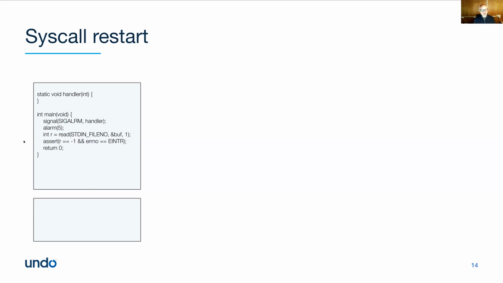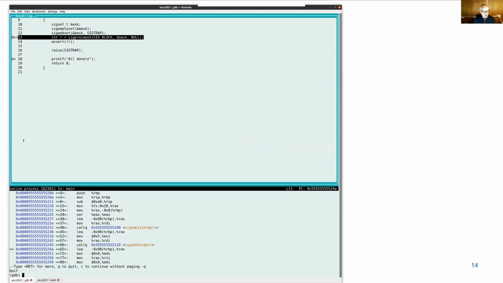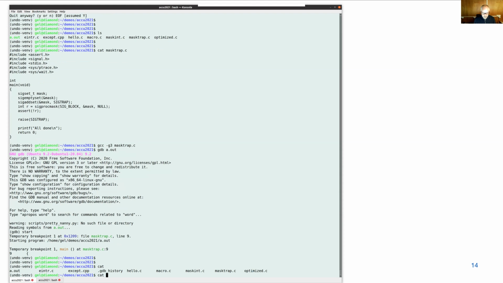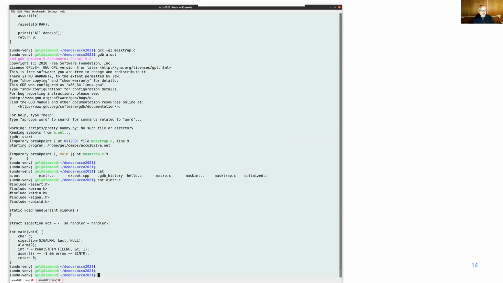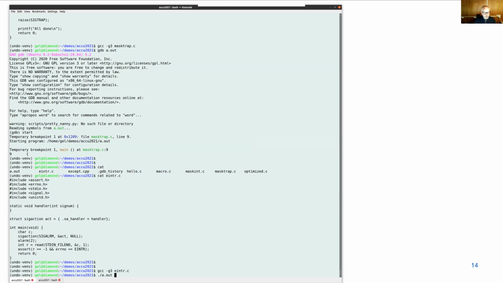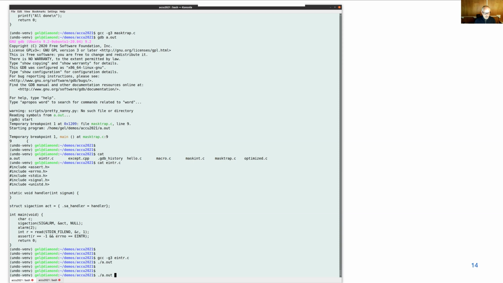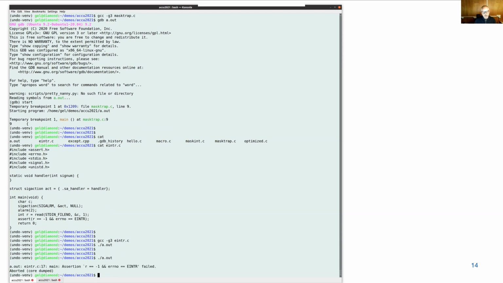So I've got almost that program. I'll show you that here. It's EINTR. I've actually used sigaction rather than signal, so I have a little bit more control. So, always -g, EINTR. If I run that, and I've actually changed it to alarm 2 because waiting 5 seconds is a surprisingly long time in a demo. So run the program, 1, 2, finished. Good. But if I type something at it, then it aborts because read didn't return EINTR, it returned what it read, right?